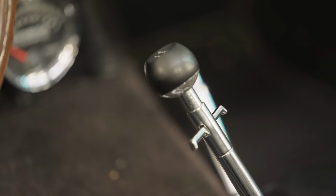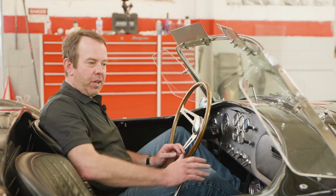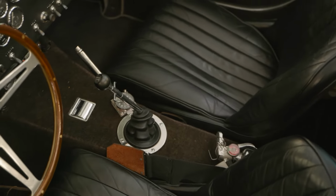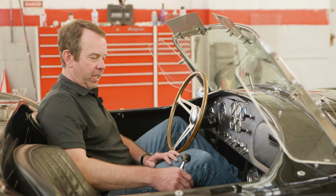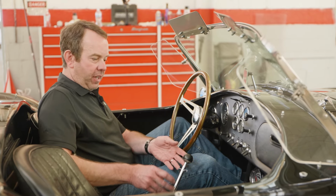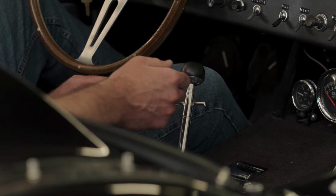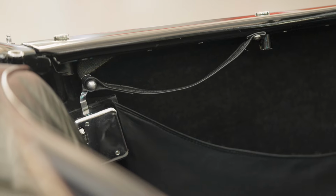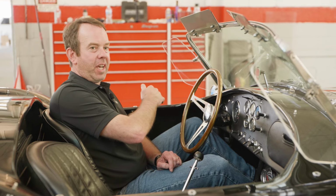The shifter is something that is often confusing to the uninitiated. It has this odd angle to it. It leans forward instead of being straight up or back. The reason for that is, in the big block car with the larger engine that's set back, the transmission is set back. It's a Ford top-loader 4-speed, and to make the shifter work, they took a Galaxy 4-speed shifter and just turned it around. So it's actually a shifter that is installed backwards. It makes for a somewhat odd shifting position, but you get used to it in a hurry. Street cars also have door pockets, and behind the seat there's a stowage area for your side curtains that offer a little bit of weather protection should you get caught in any.